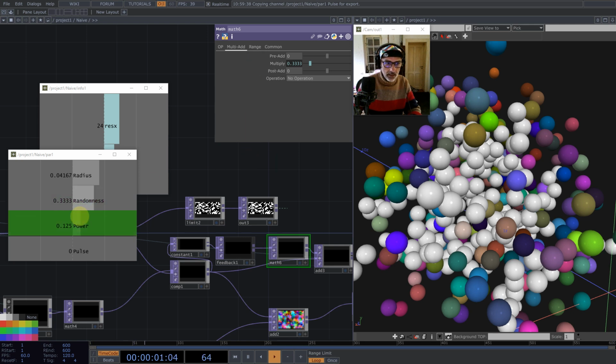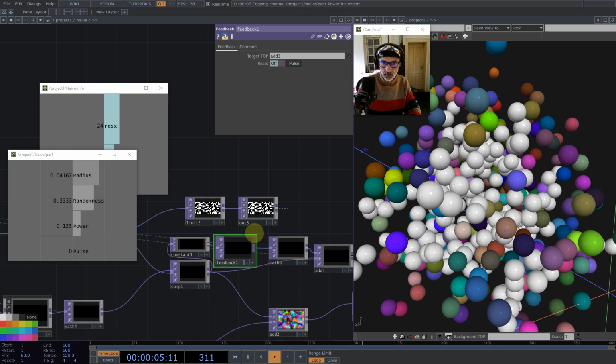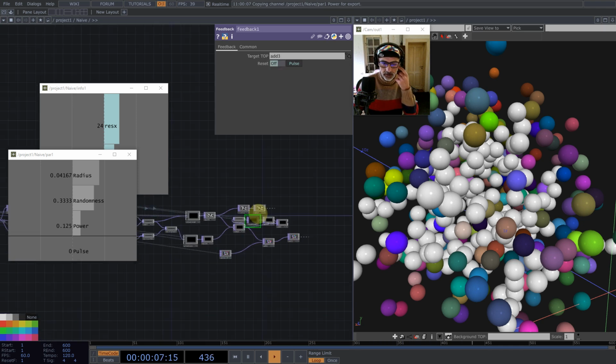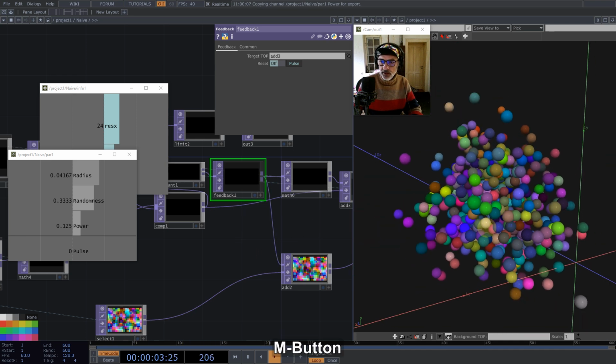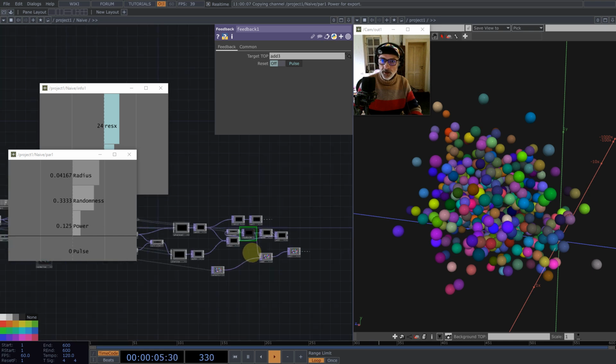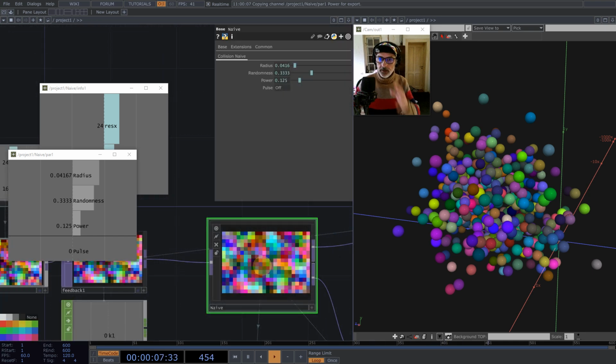And actually it's the power, so let's go with the power. Now everything is set. Let's drag the feedback here. Now you see we don't have white circles anymore. The energy, the power makes them go out of overlapping much faster.